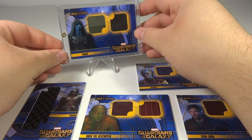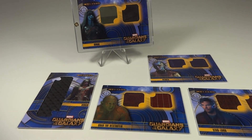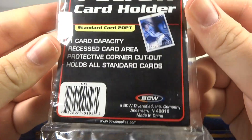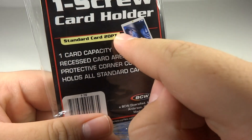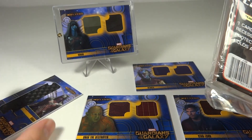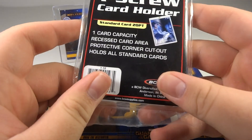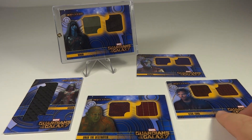If you're wondering what that is because you'd like to display your cards in it — here, it's just this. You've got the little screw up here. The only difference is instead of it being yellow, it's blue, and it's 120 point and not just 20 point. This 20 point is the thinner card holder, so it would be fine for regular cards, but for cards that are thick like these, you're going to need the 120 point ones — I'd recommend getting that. I ordered 10 more of these because I don't have any more at the moment, so I have 10 more of those cases coming.